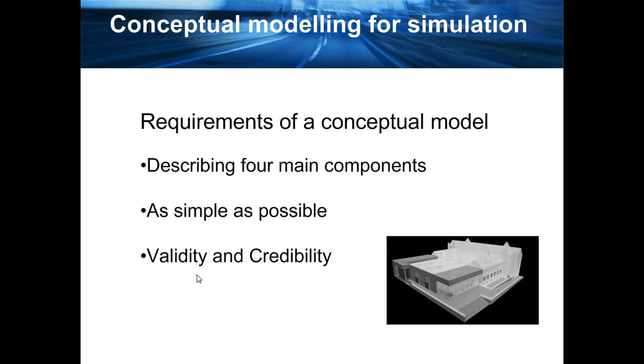And also the last one is the validity and the credibility. Basically, they are the same thing from different aspects, saying that the data and the factors should be real. So if I put a speed limit in that traffic model to, let's say, 300 miles per hour, it could not be real. The result generated from the model will not be real either. In the rest of the paper, the author also discussed the definitions of conceptual modeling, which I did not cover in this presentation because you can get it anytime online. Just Google it or go to Wiki.